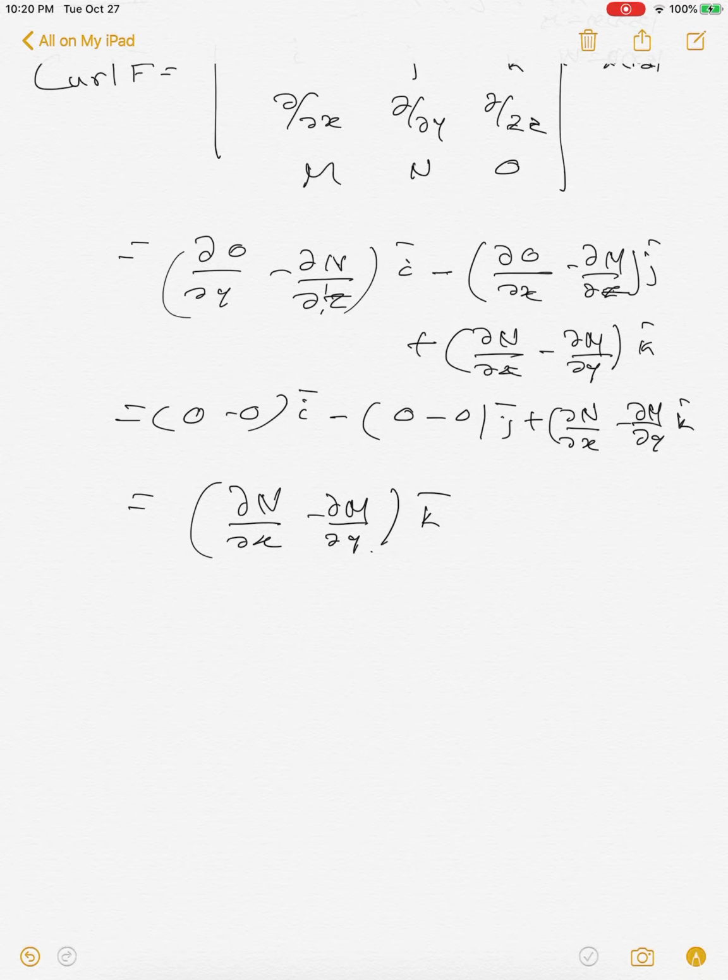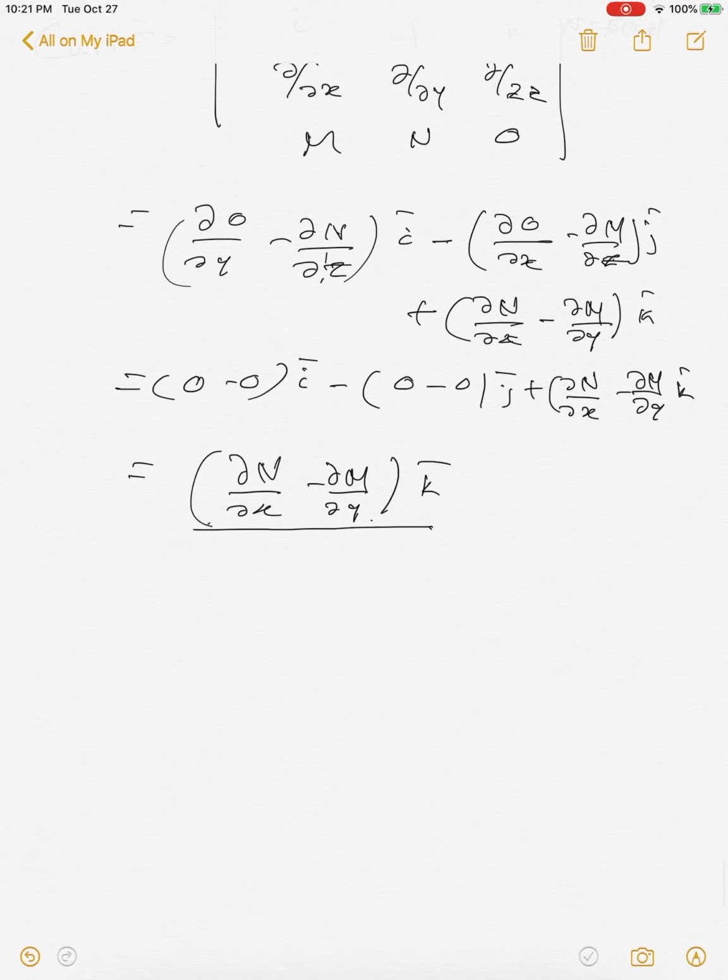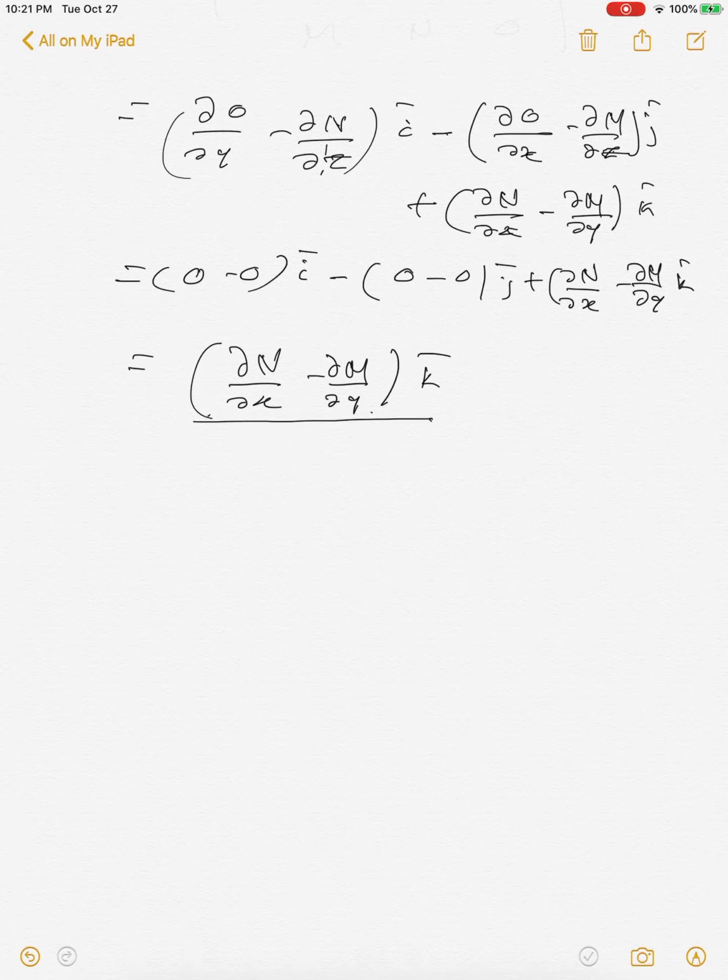So in 2 dimensions, you see we found that the vector field is conservative if its curl is the 0 vector field. And this is the way the theorem is going to be generalized. So the theorem that we have is that a vector field is conservative in 3 dimensions, the analog of theorem 2, exactly when its curl is 0. But before we go there, we will observe one more thing and then I will write that theorem.